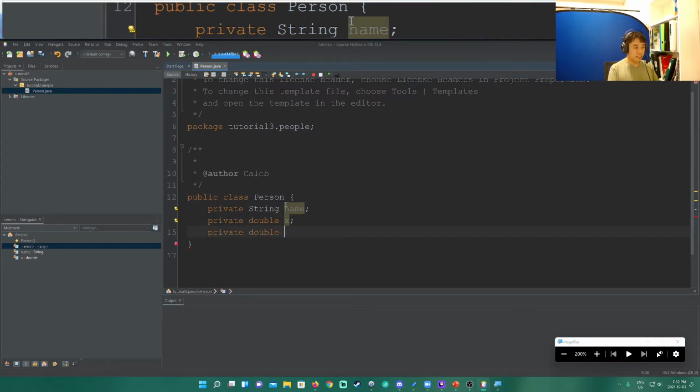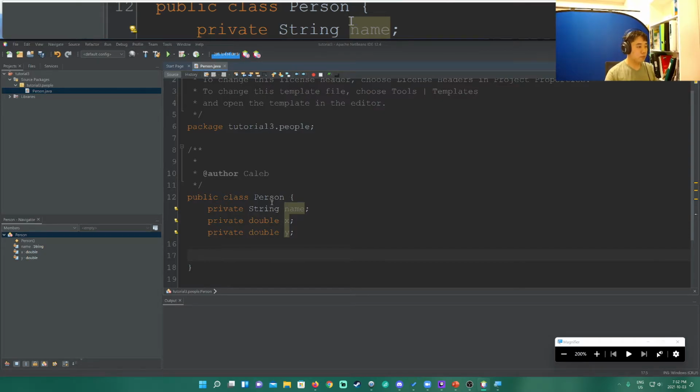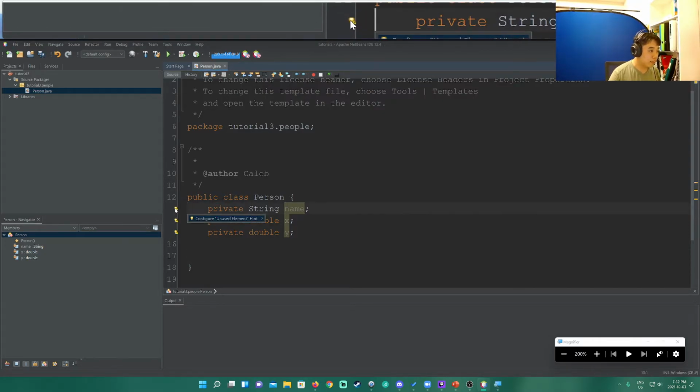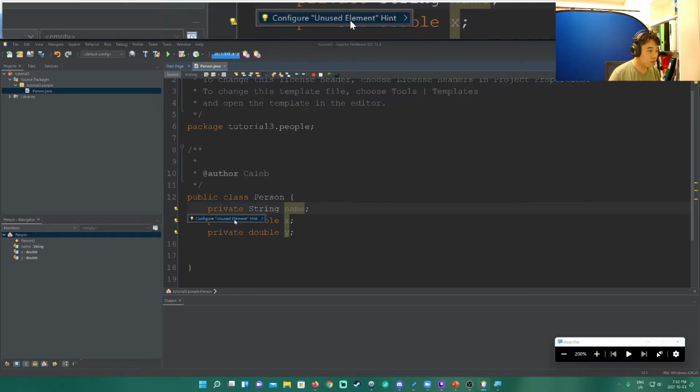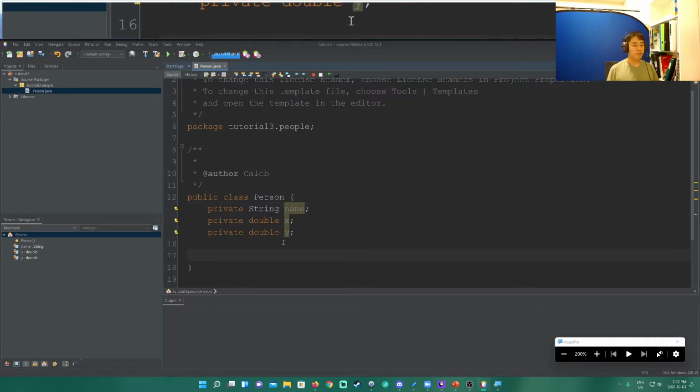The next thing is I'm going to use y to represent the y coordinate. So those are your 3 variables. It's unused, of course. The next thing is I'm going to create a constructor that initializes the object with these 3 values that we will supply. Yeah, okay, let's do that then.